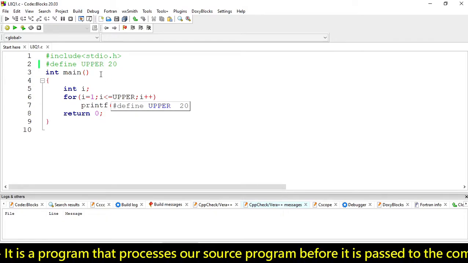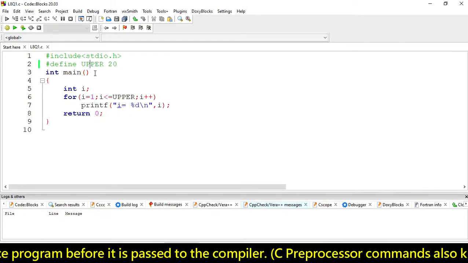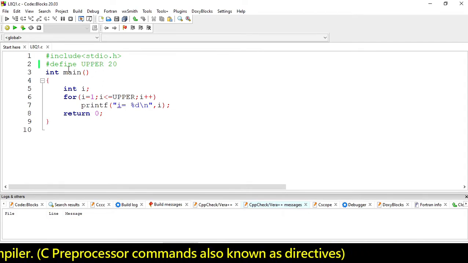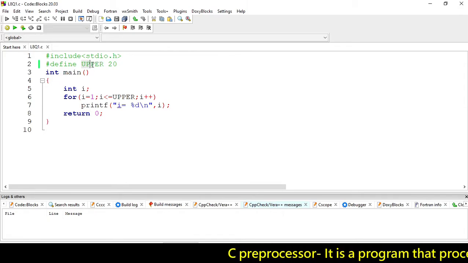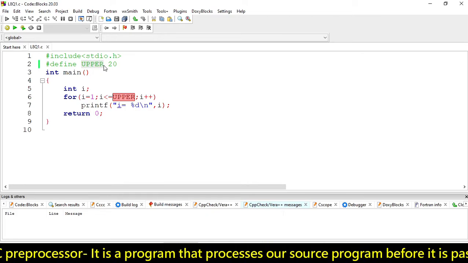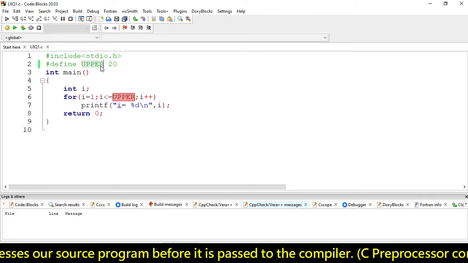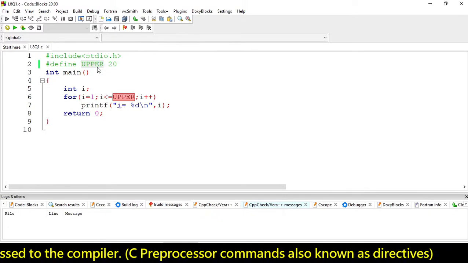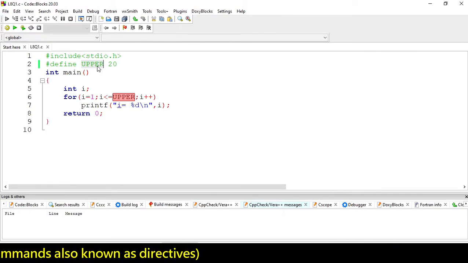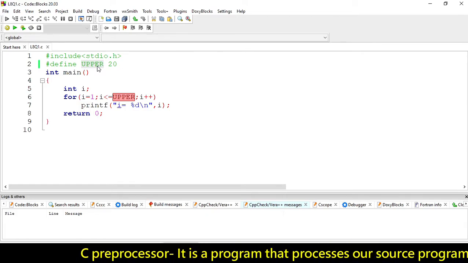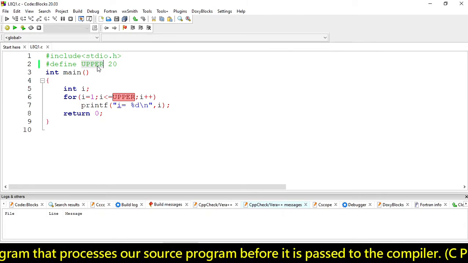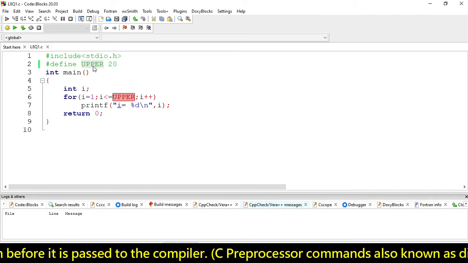Always remember that a preprocessor always starts with the hash symbol, and the macro expansion variable will be in uppercase. We could use lowercase, but it doesn't make sense, so we always use capitals so we can remember that it is a macro expansion.